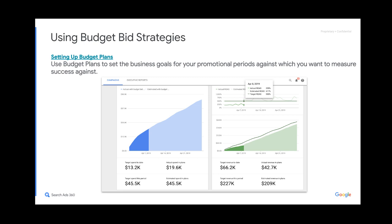And so how do you do it? First of all, you go to our budget management suite and you create one or more budget plans. Here you can choose, for example, instead of having a budget plan for the whole account, you may be interested in having a budget plan by product line, market, or type of campaign. So it will be according to the way you manage your budgets in your business. When you create the budget plan, you can manage it, so you can see if you are spending according to your target right now, or if you are very far away from your targets.